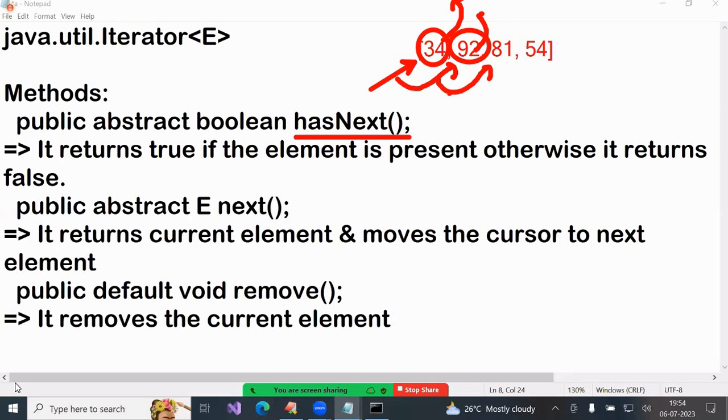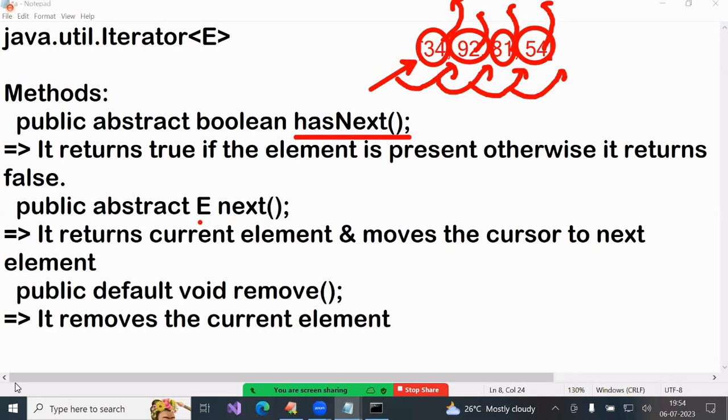Again hasNext: true. Next: 81 is returned, the cursor moves on. Again hasNext: true. Next: 54 is returned, the cursor moves to the next. Again hasNext: false. So until you get a false, you have to iterate.